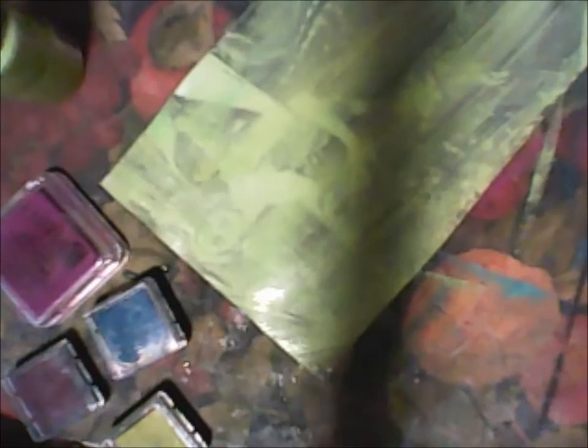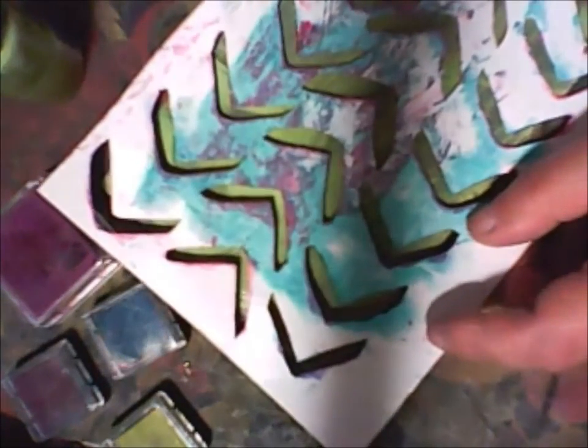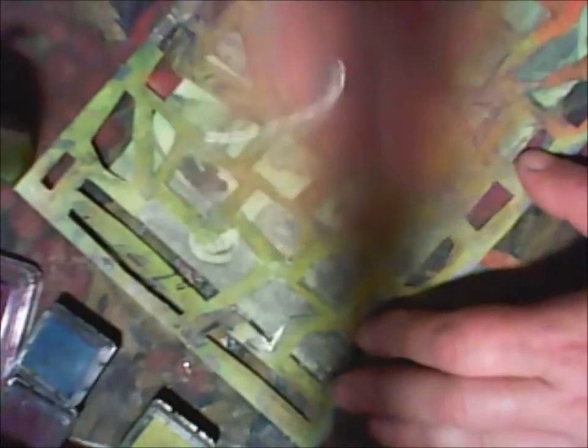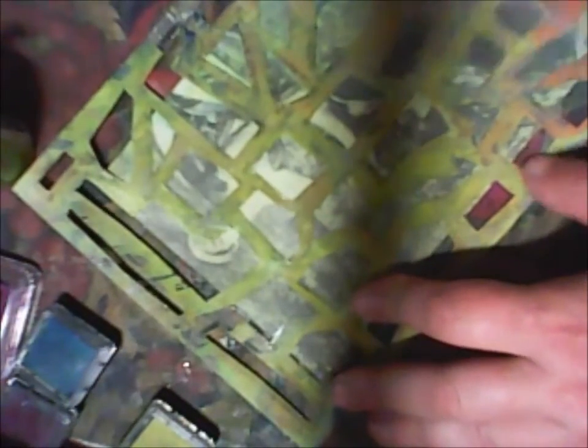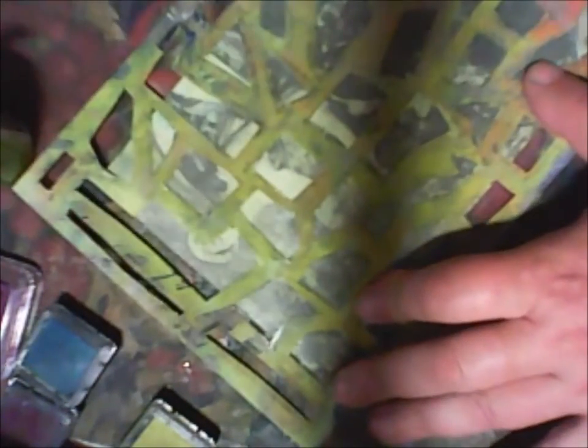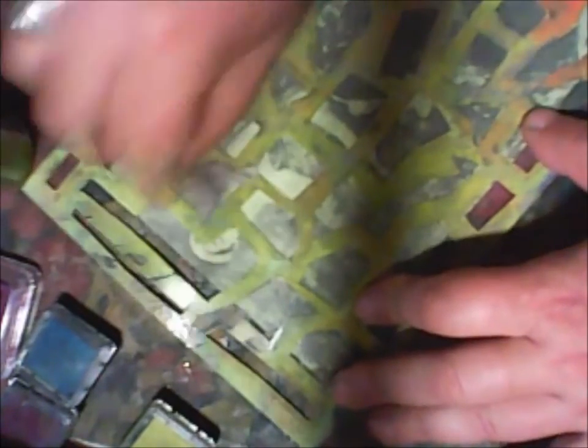Okay. Maybe this, not this. Maybe this again. This stencil I will use. Spread the water and just. And you will see it was great.